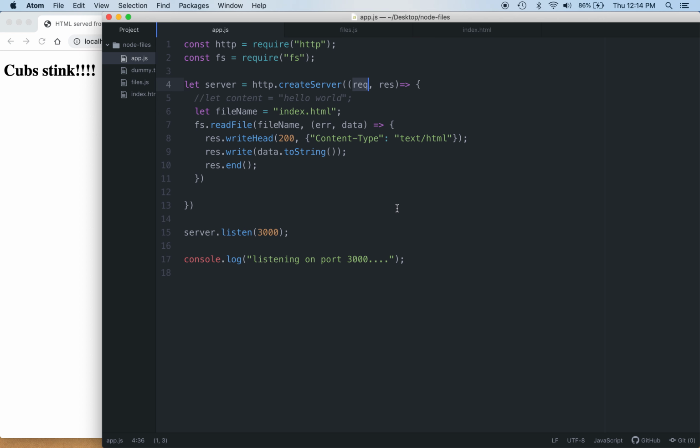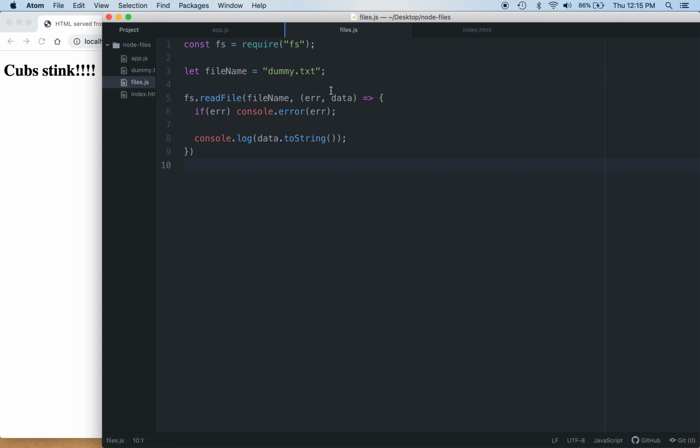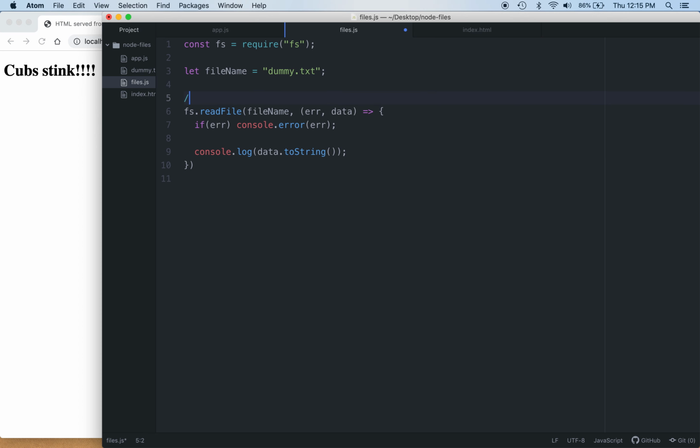Okay, so I'm jumping back to my files demo. One thing we should know about Node is that for every method that is going to take this kind of callback mechanism, where I'm reading a file, when I'm done reading the file, then I have this callback that I can implement where I get the data. That's an asynchronous method that's built on callbacks. Alternatively, I could use a synchronous method. Okay, and I'm going to show you an example of that.